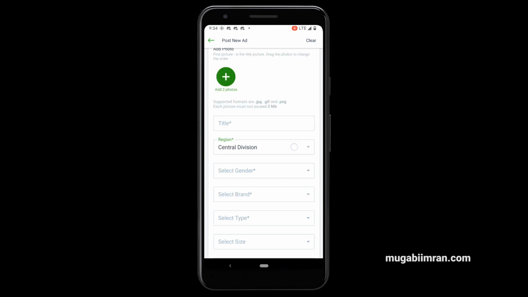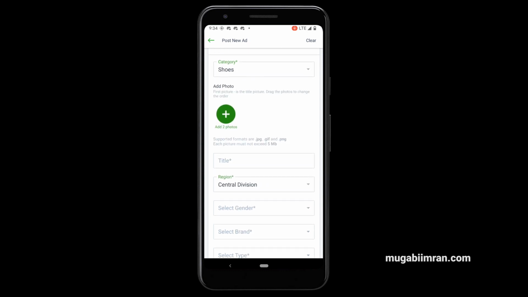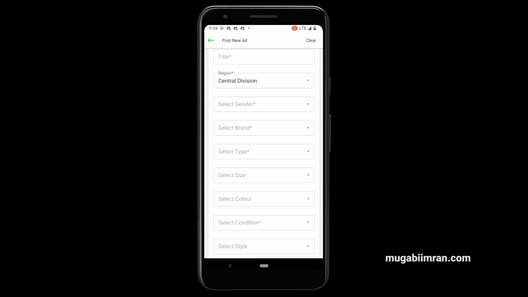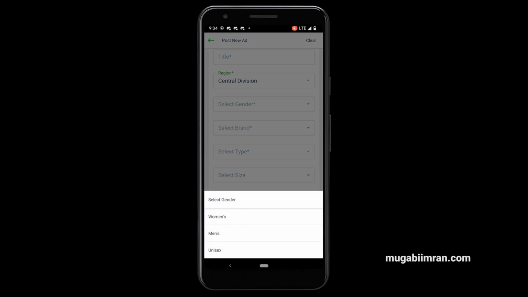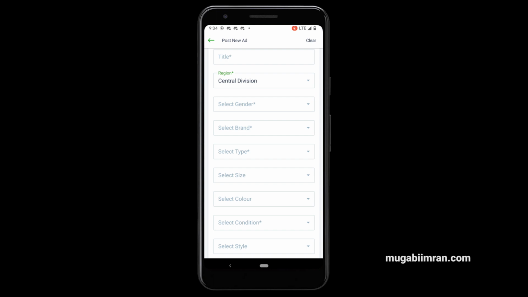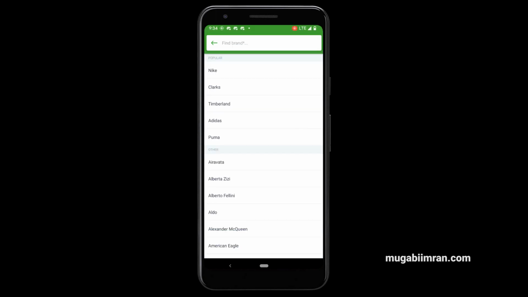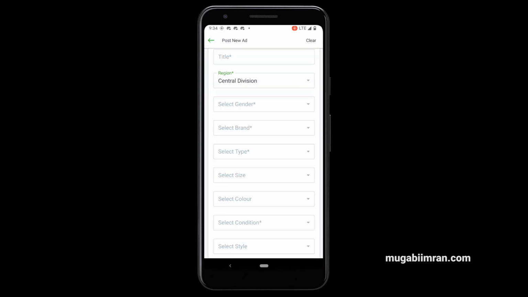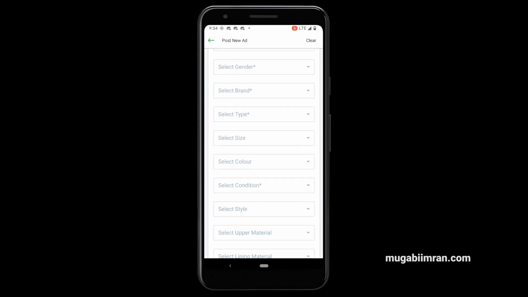But what I wanted to show you is, if you choose shoes, you will have different options. For example, you have gender, women's or men's. You have things like the brand, which might be very common for most of the products, like TVs, like clothes. They have brands like Gucci, whatever.